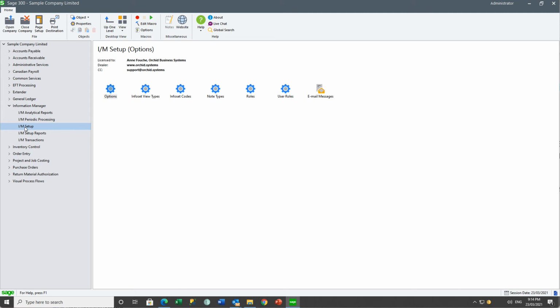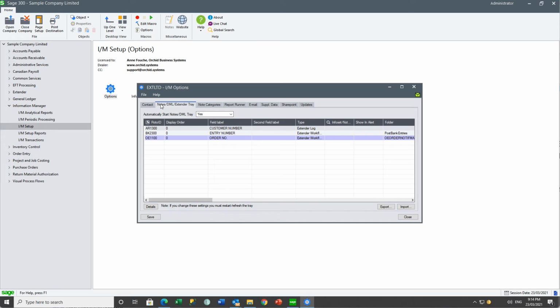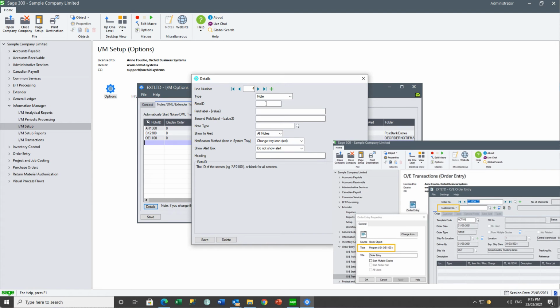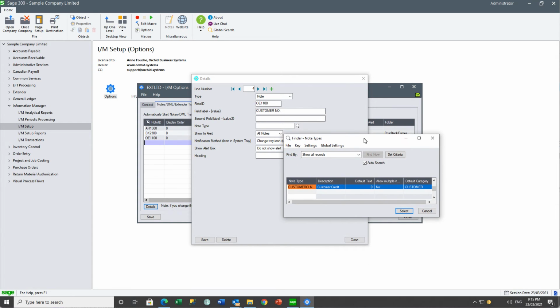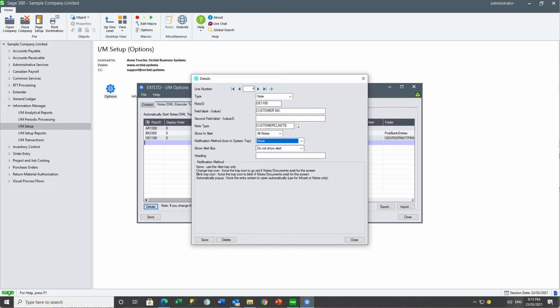The configuration for notes and which screens they're displayed for is done in the options on the notes DML extender tray tab. And here's the workflow icons that we had configured earlier. But for our notes, we configure the type as a note, the roto ID, so we'll do order entry first, the field label, so in OE, it's customer no full stop, the note type, which is our customer credit limit note, whether we display all first or last, we only ever have one, so it's the same thing. We're not going to change our tray icon, which is this icon here. We're only going to show it in the alert. And the title is going to be credit limit.